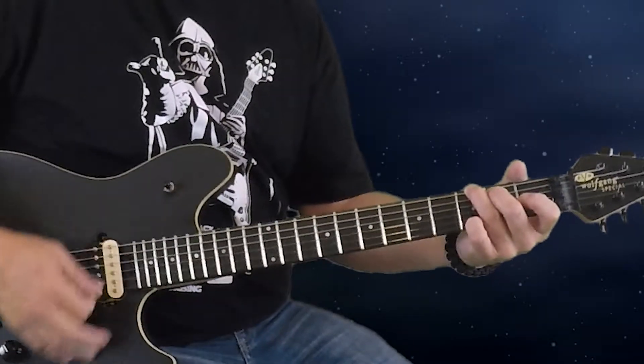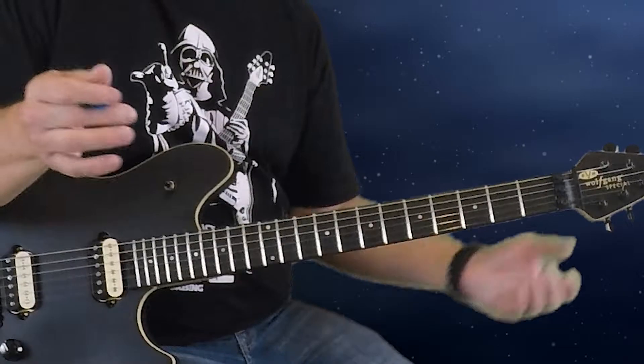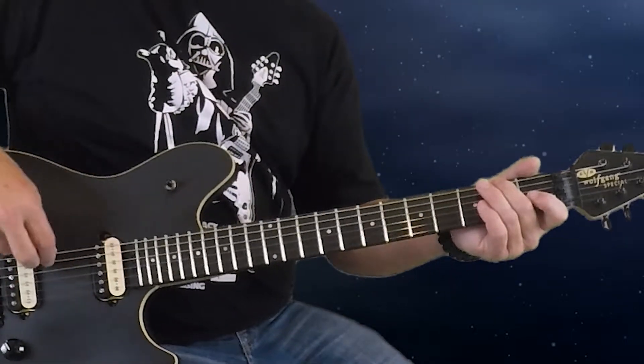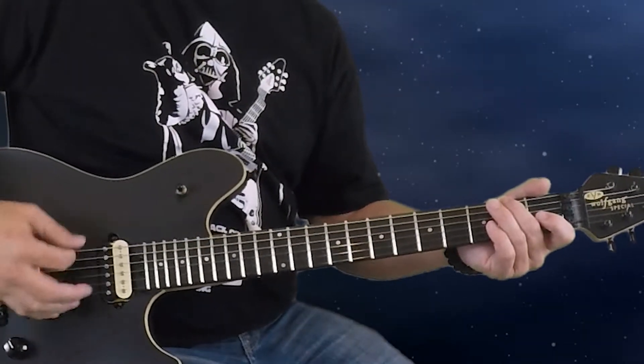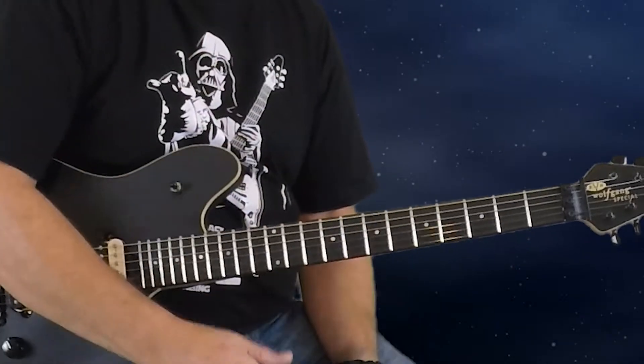The last chord is very easy — it's a G/F# chord. All I'm doing is holding the second fret (the F# note) on the sixth string, allowing that finger to touch the fifth string to mute it as I reach over it, and playing the open second, third, and fourth strings. That transitions back to E minor when looping this first part.